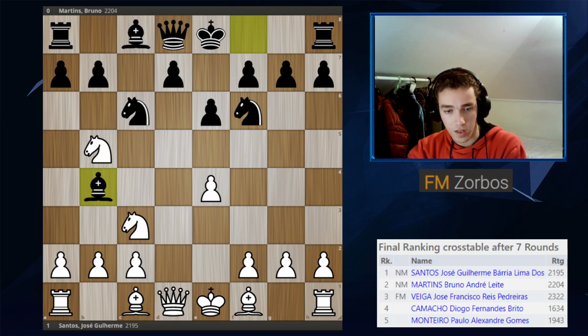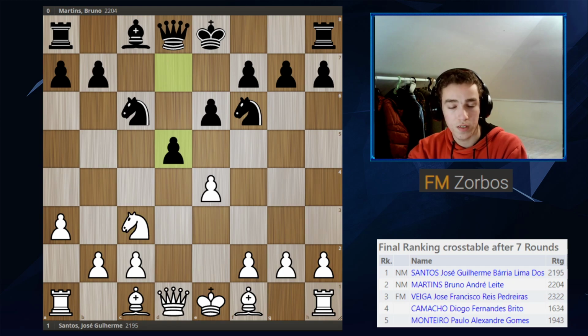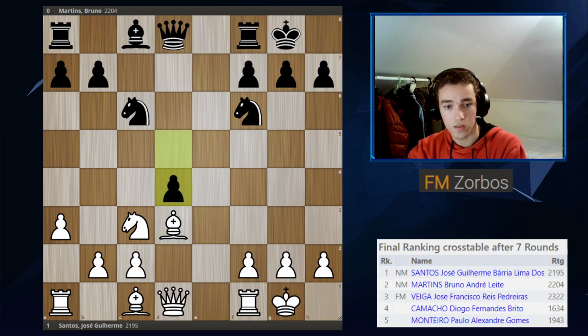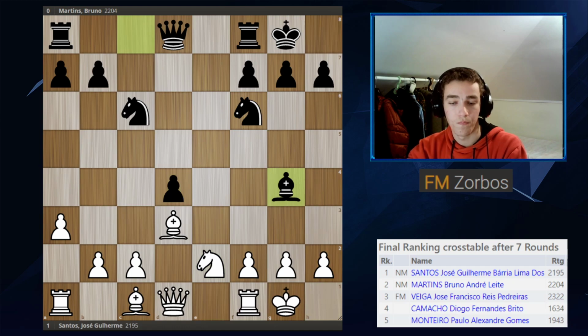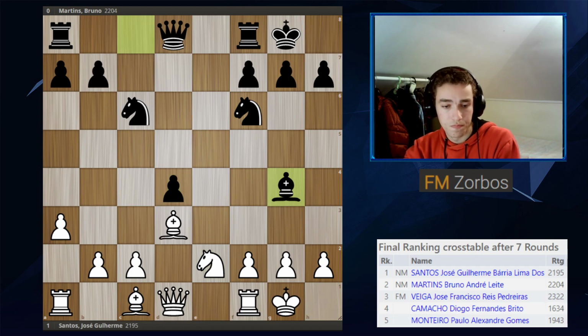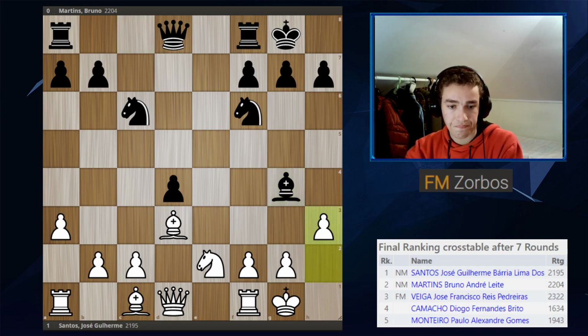Bishop b4 is one of the lines, one of the options, a3 check. So basically the first, let's say 10, 12 moves were all theory. This has all been played before a bunch of times. Castles, castles, d4, knight e2, bishop g4. So here there are some options for white. I chose h3. Perhaps slightly better is f3 or even bishop g5, but h3 is fine.